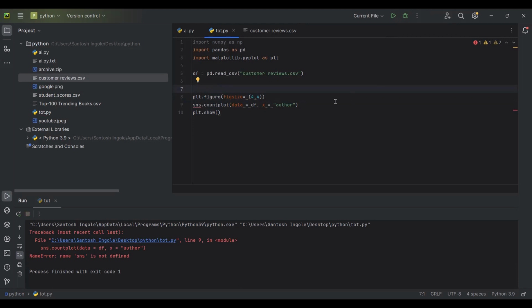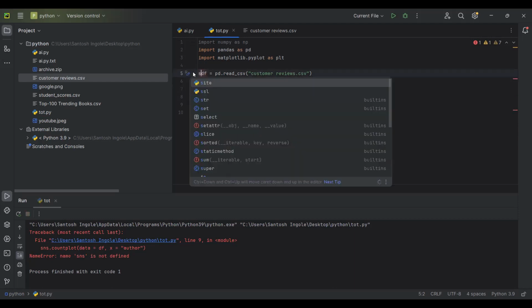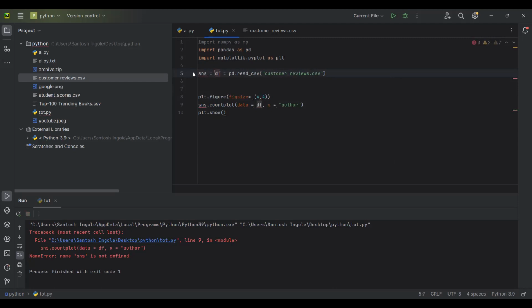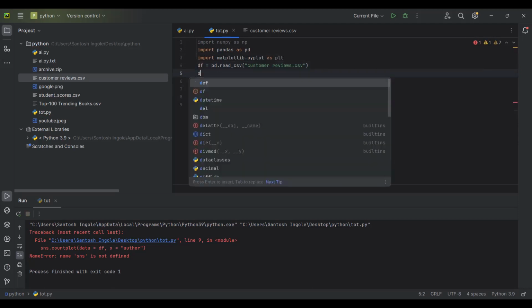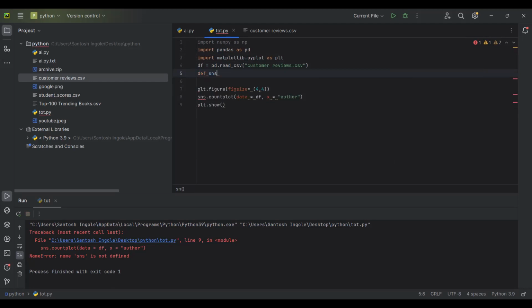So you have to write code for SNS, meaning you have to define SNS here. So for that I am writing sns equals. Okay, we already gave one data here. So we have to define it here. df sns or empty braces.